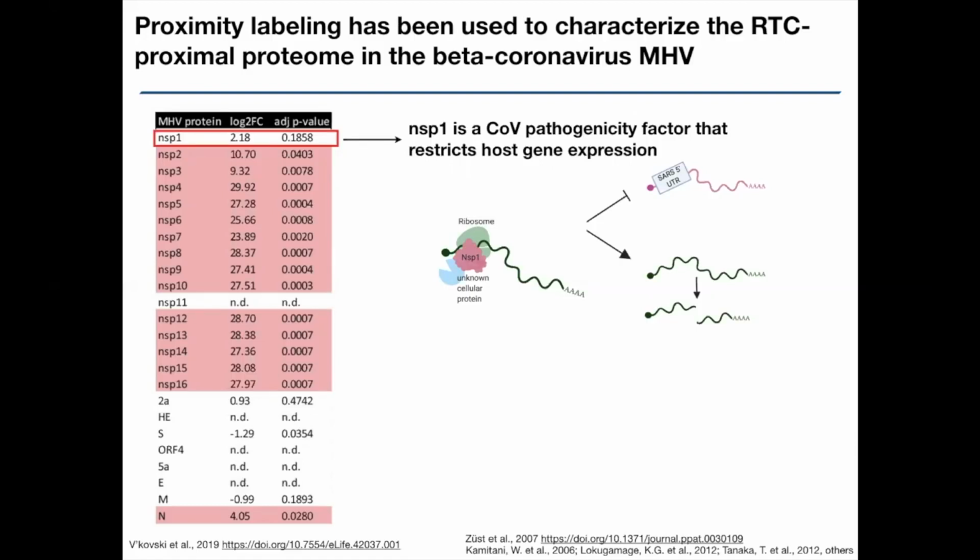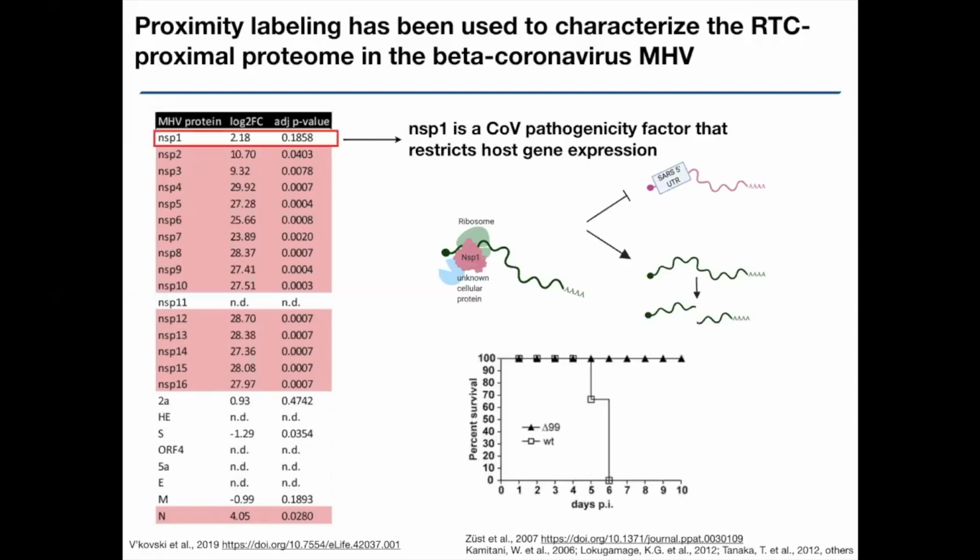Notably, for NSP1, it seems to be specific for cleaving host RNAs, because the 5' leader sequence that we talked about for subgenomic RNA synthesis, and that's present on the genomic RNA, appears to protect viral transcripts from NSP1 mediated cleavage. And so this is selective shutoff of host but not viral RNAs. This activity, in particular the thought that it blocks an interferon response, is quite relevant for viral pathogenesis.